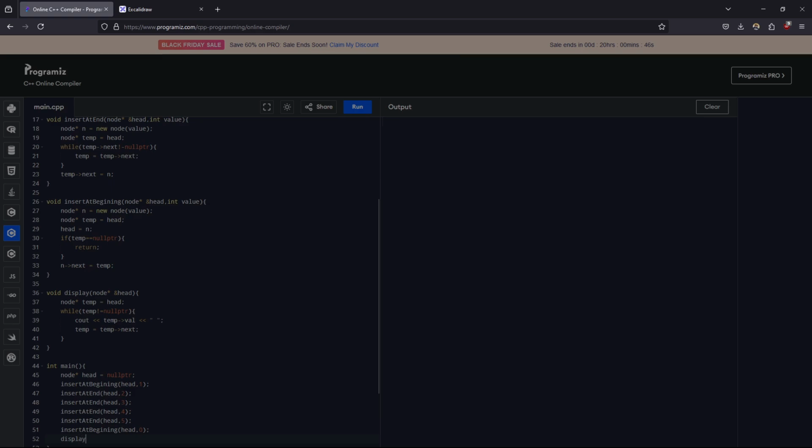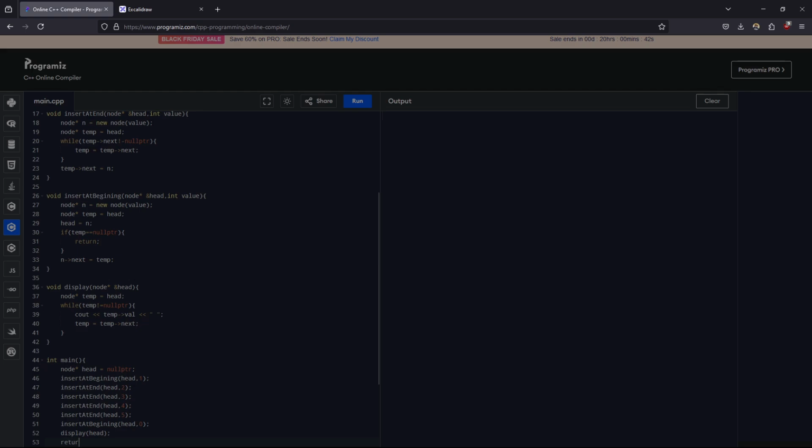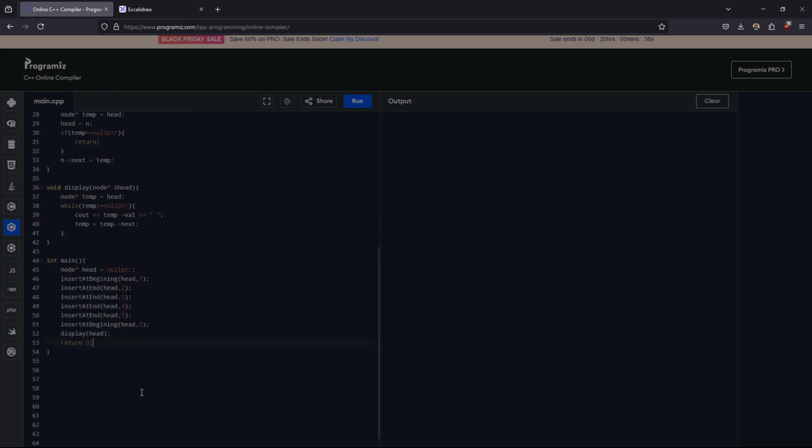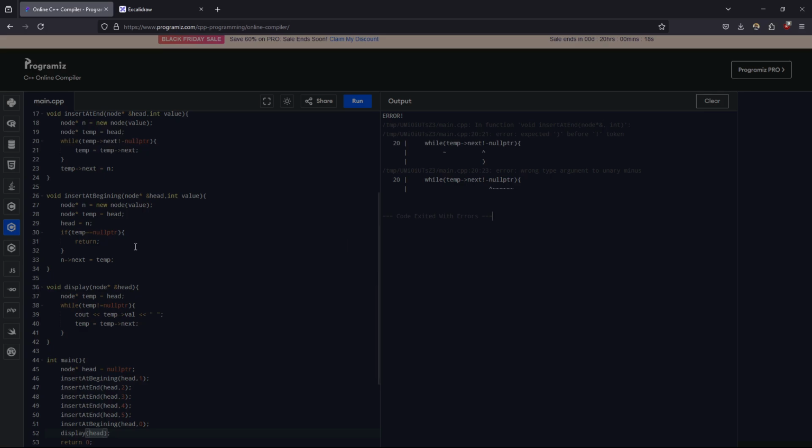So now we can use the display function by passing head, and we can simply return 0. Now what the linked list should do is first store 1, then it will store 2, 3, 4, and 5, and after that 0 should be inserted at the beginning, and it will print all of the values present in the nodes.